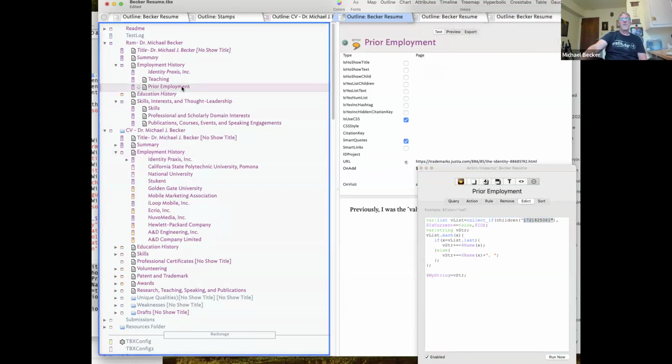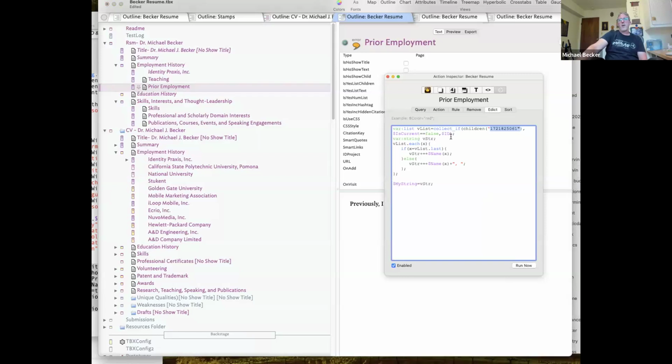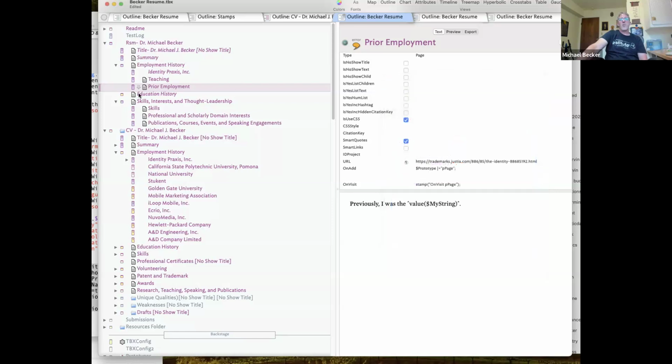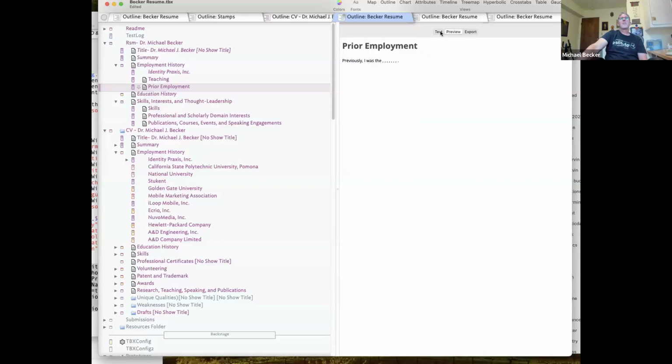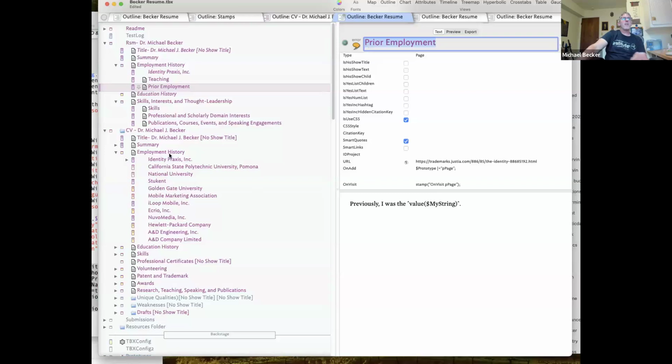And so I'm telling, for this note called prior employment, what I'm asking you to do is go collect the list of the children from this note, and only grab the items that are current. And then grab its ID number. I then want you to create a list for those items. Oh, that's prior employment. I see what I'm doing wrong. And then stick that in the note value string. So when I render this, Tinderbox goes out, and I broke it because I knew that didn't make sense.